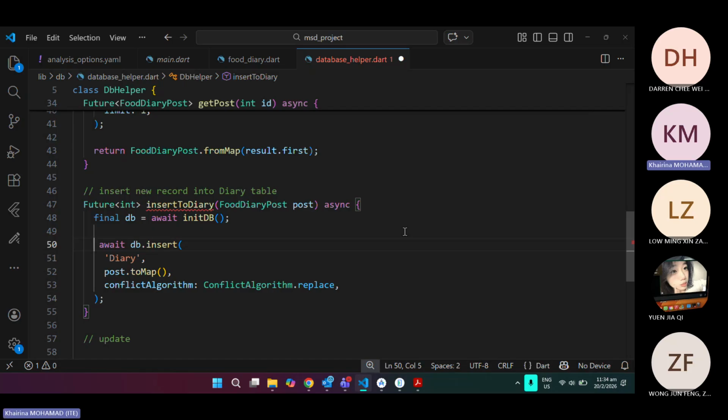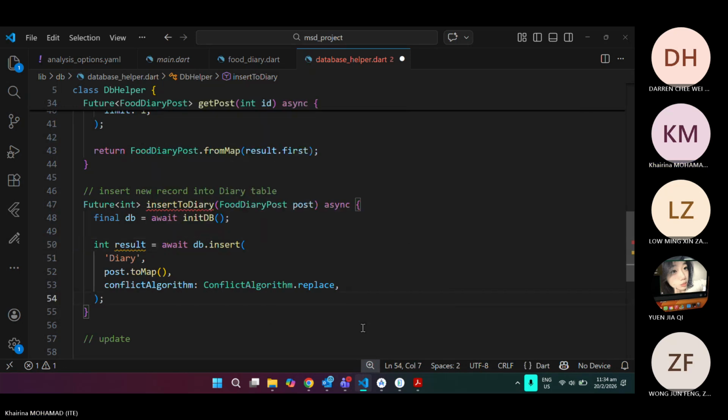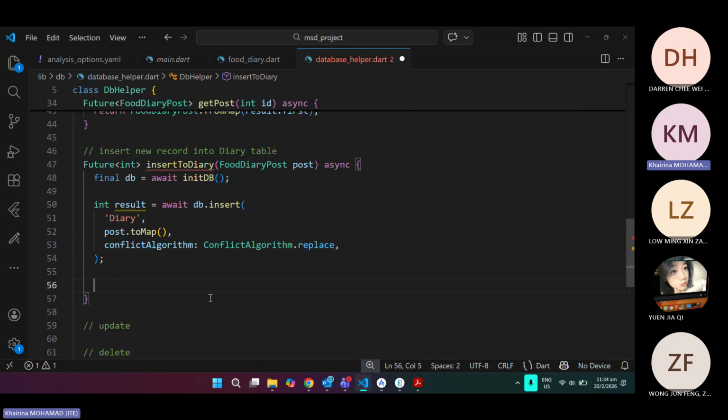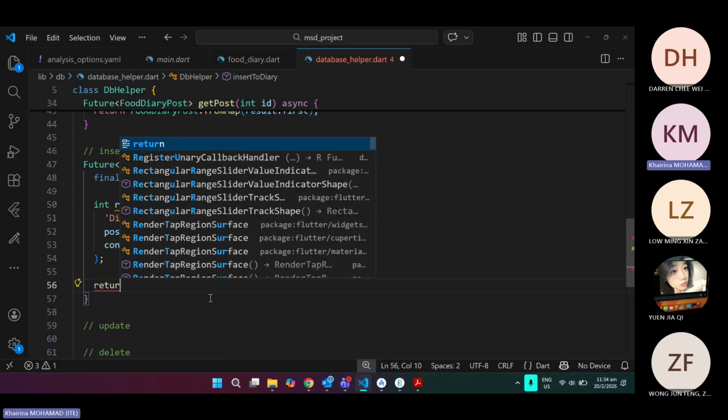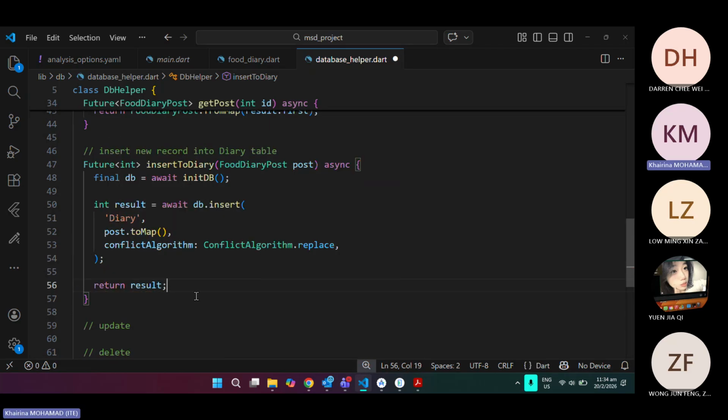Let's call this integer result equals. Then we return the result. Result will be the new ID.